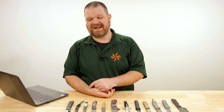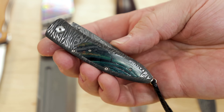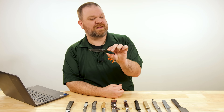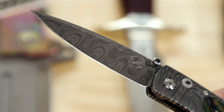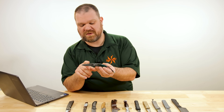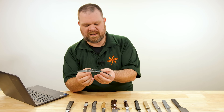While a brand like Rockstead impresses with its technical prowess, a brand like William Henry embodies the art knife aesthetic — something like this Monarch folder, festooned with all kinds of high-end materials that work together into a cohesive whole. Does a basic pocket knife need to look this good? Absolutely not. But how cool is it that something like this exists? The blade is a little over two and a half inches long, with a great shape for subtle everyday use. The blade and handle are both made from handmade Damascus from two different Damascus makers here in the United States — the blade is Norris Damascus and the handle is a Chad Nichols Damascus, both highly respected names in this trade.